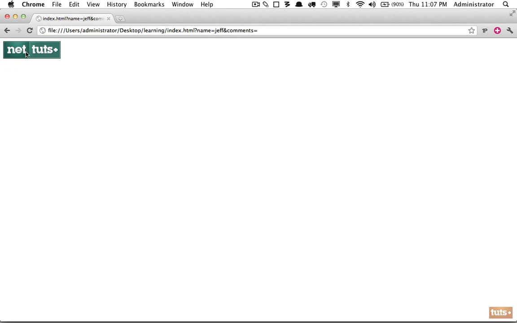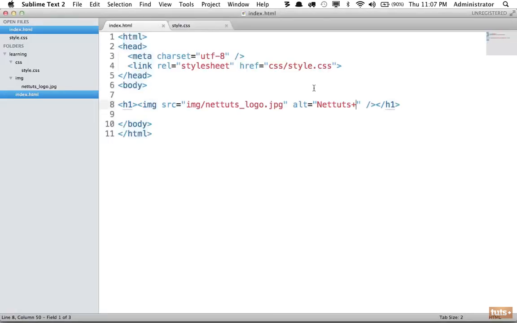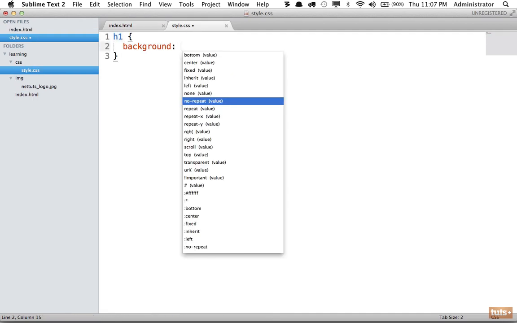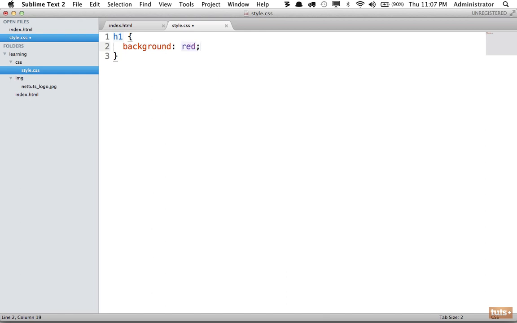This is fine, but a more common way is to use image replacement. And the way it works is you instead apply the image as a background of the H1 element. A lot of people think this is cleaner, especially for your markup as well. You don't have images. It's easier to understand this is my logo. So let's do this now. H1, and now we're going to specify a background. Now you know we can use colors like red, but we can also specify URLs to the image. In this case, we'll say IMG NetTouch logo.